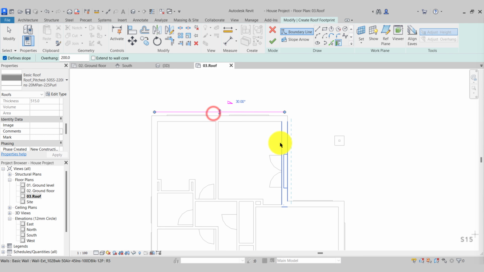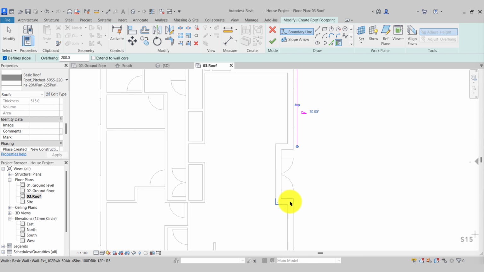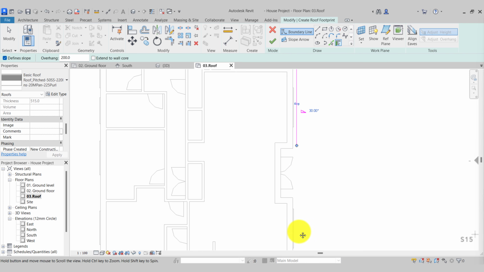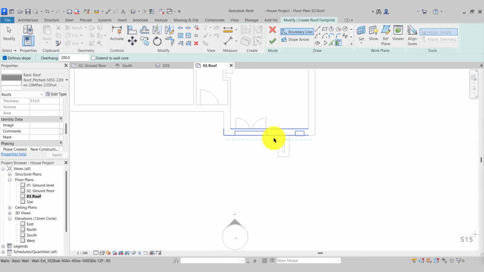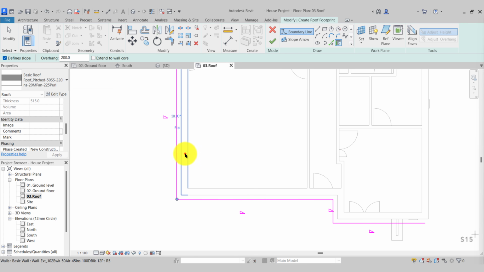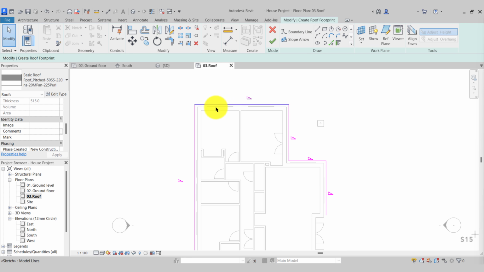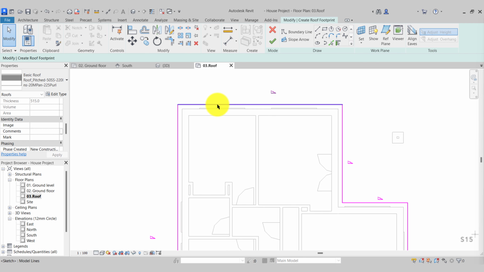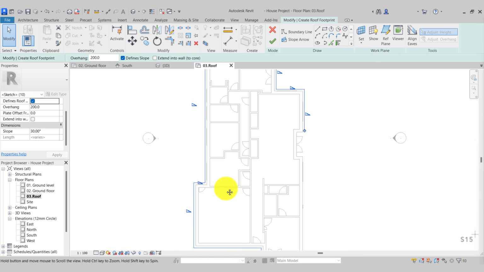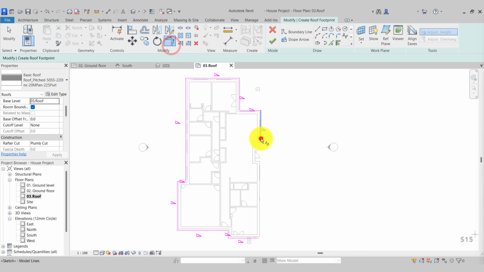Now all we do is go around the building and click on the external wall. I'm going to ignore this alcove here as we're going to continue the roof boundary all the way down. So I then come down to the next section here and continue around. Just like any boundary that we create, we can hover over one line, hit the tab key and click, and we can see where there are any gaps. There we can see an obvious gap. We go to our trim and extend like so. So we've just placed our quick boundary. We're going to come back and adjust it in a few moments.